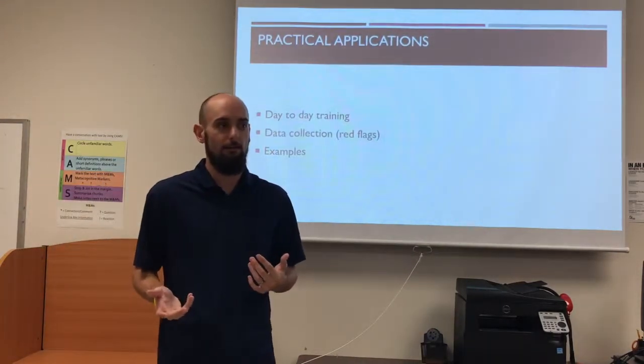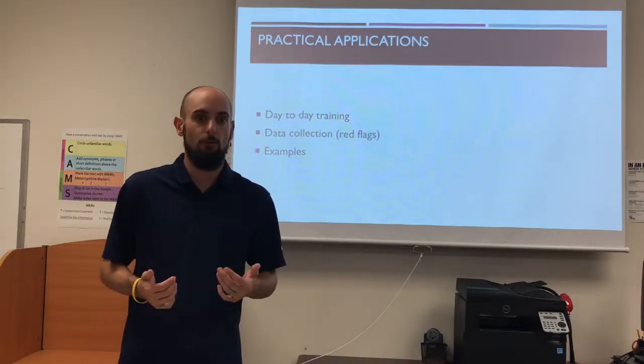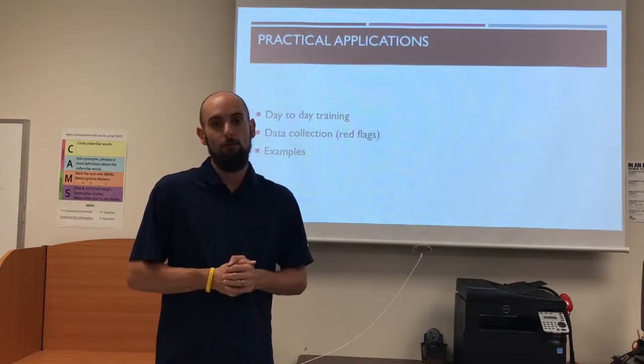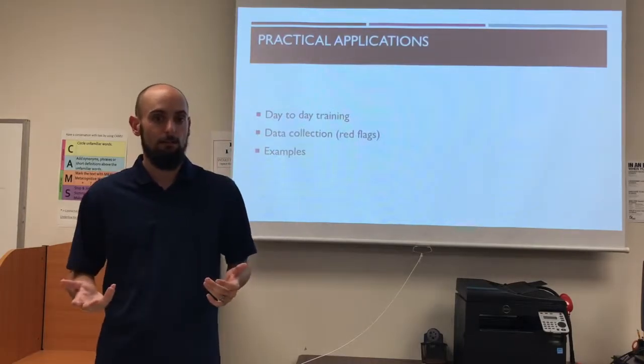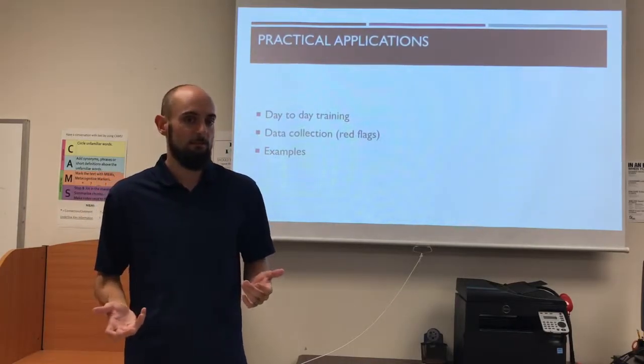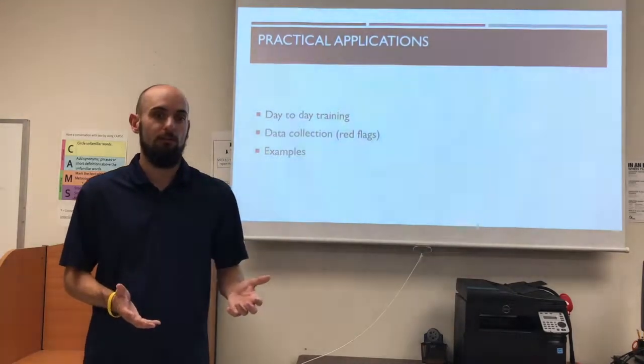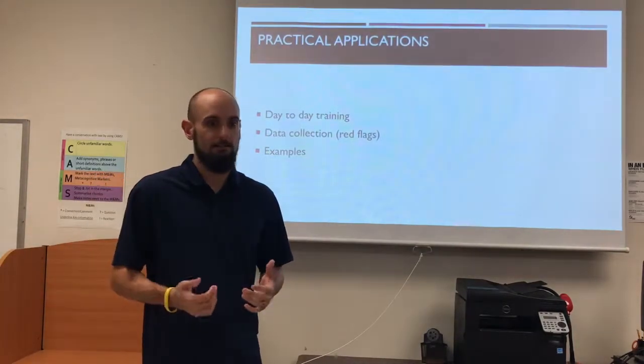Longer and more in-depth questionnaires, like the 77 item self-report, can be used at the beginning and end of a training cycle, so they can be used less often, but maybe have a little bit more in-depth feedback from the athletes.